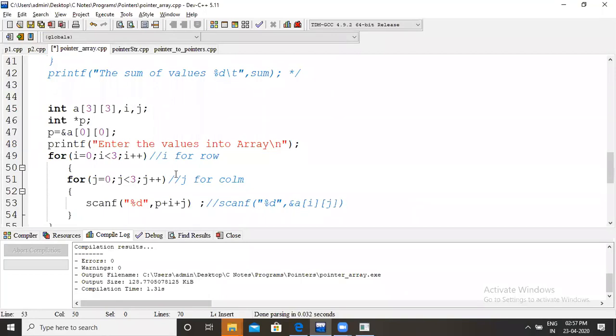Okay, now we are using pointer notation. Already, what is p? The complete meaning of p: pointer p equal to a of 0 0 plus a of 0 0. So that is the p. Next, what is the first dimension? I. The next dimension is j. So I is assigned to the first dimension, j assigned to the second dimension.